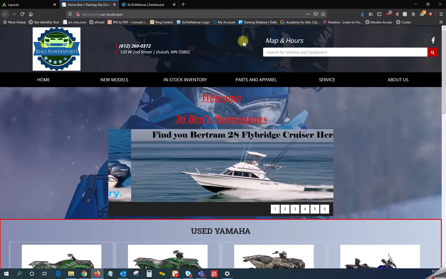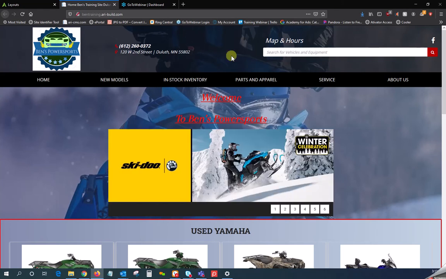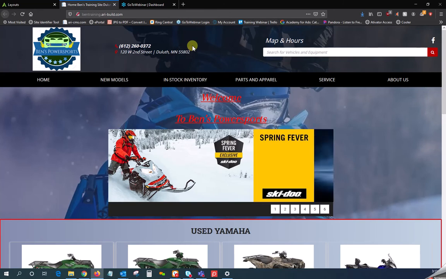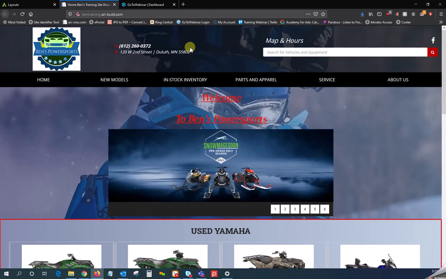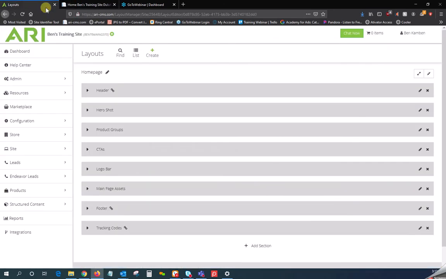Other things that you can do within this area, let's say that instead of having it be slightly transparent to view the hero shot that you have behind, you wanted to have it a solid color or do a fade from left to right. You certainly can. Jump back to your editor.